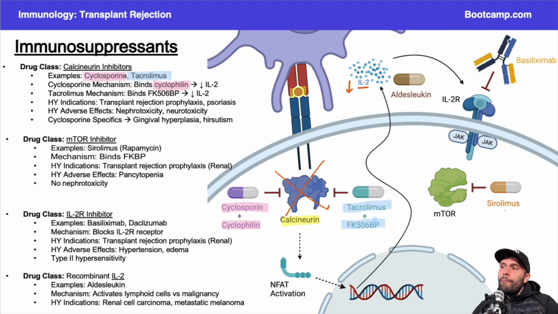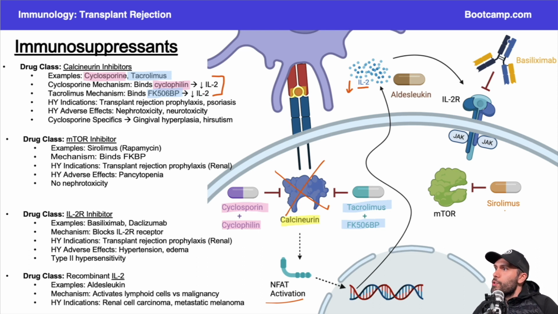The point here is, you might be saying, do I have to know this? Well, sometimes they ask questions about these calcineurin inhibitors, which is what they're doing here. They're calcineurin inhibitors, and you sometimes have to know the protein they bind to. I'll explain how they tee this up in a second, but the bottom line is that at the end of the day, we're decreasing interleukin 2. Why are we decreasing it? Because we never really activate this nuclear factor of activated T cells to increase interleukin 2 transcription. So we're blocking this pathway upstream here, and for that reason we have less interleukin 2 released.